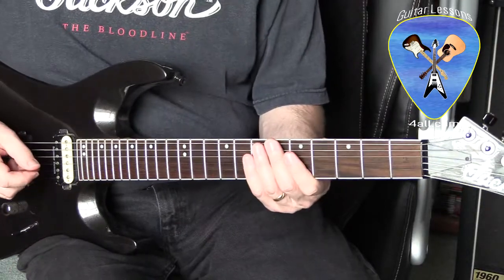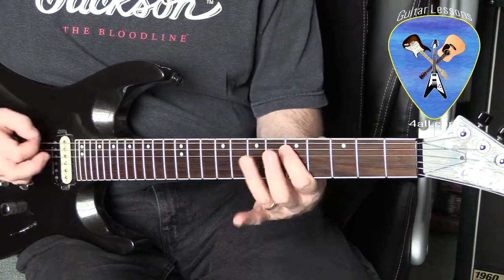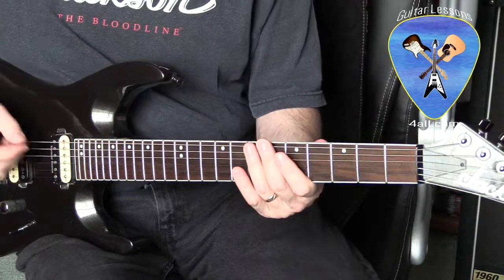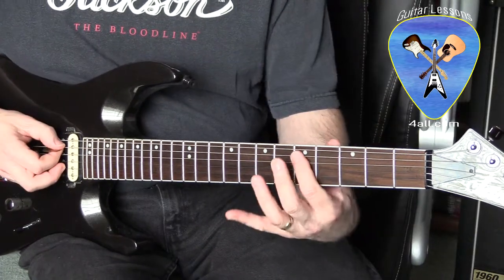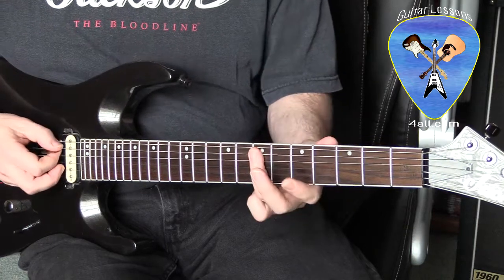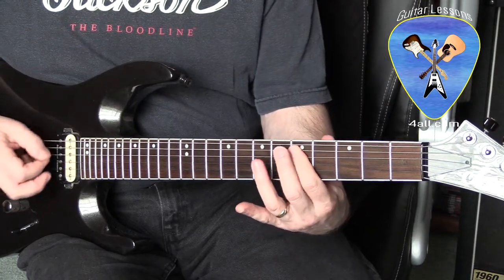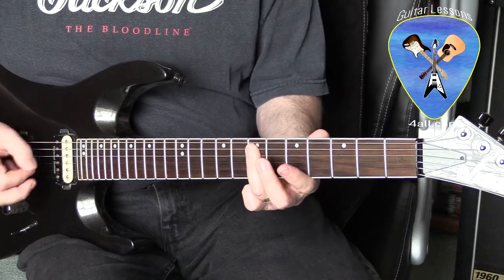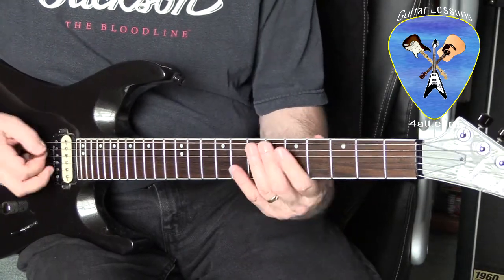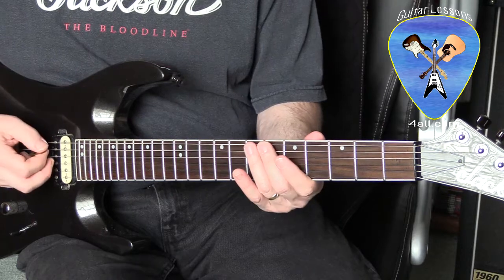The next riff is when they start going into the main rhythm of the tune. So you're going to do 4 low E palm mutes, and then you're going to bar with your 1st finger on the 5th fret of the A and the D strings. Do that same exact thing on the 7th fret with the 3rd finger. Go back to the 1st finger on the 5th fret, and then back to the 3rd finger on the 7th fret. And obviously these are not palm muted. And you could do those with all downstrokes. And then you're going to have 4 more low E palm muted. So far we got this.